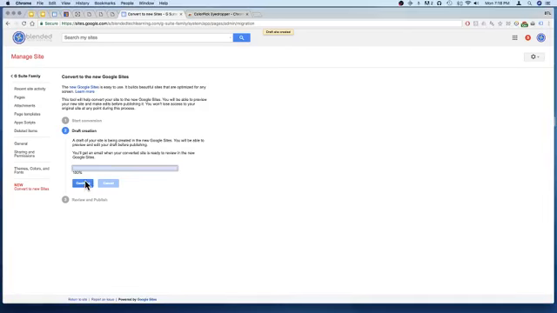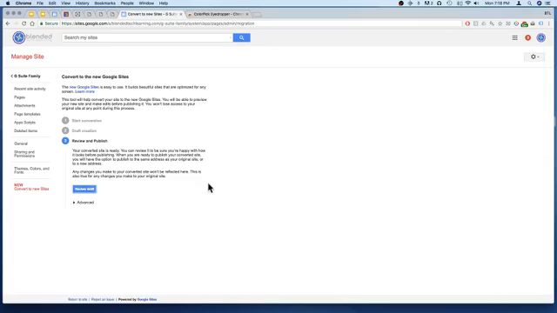Alright, so now I click on continue. Now we're on the third stage, which is review and publish. So your converted site is ready. Okay, and just some things in here they explain. Of course, you can review your site. If you're happy with it, you can go ahead and publish it. If you have any mapping or anything that's already done with the site, you can also do that too.